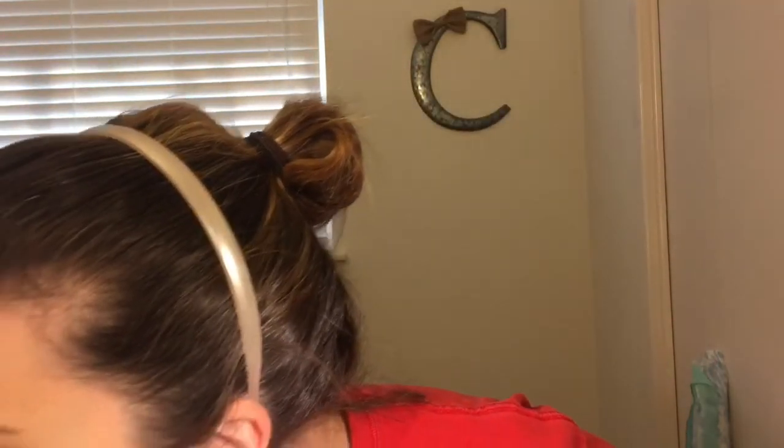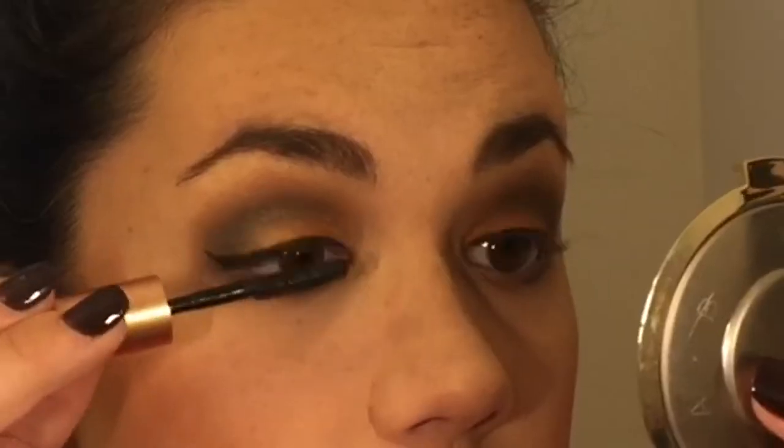All right, now mascara, obviously. I'm still using the Roller Lash by Benefit, which I got in my Birchbox or Ipsy or whatever. So I'm going to go ahead and use that one again.